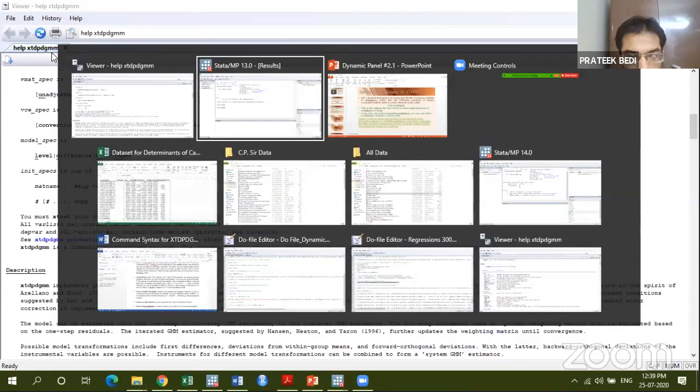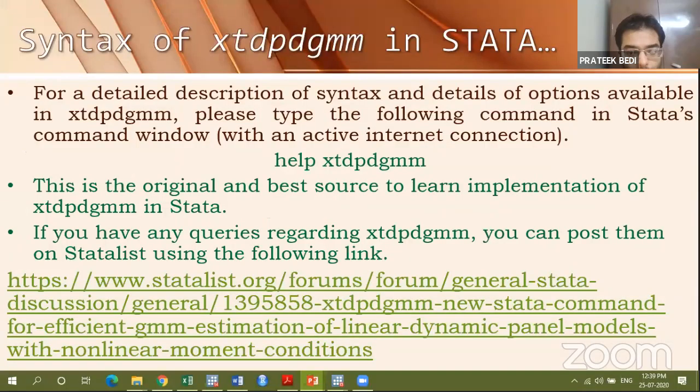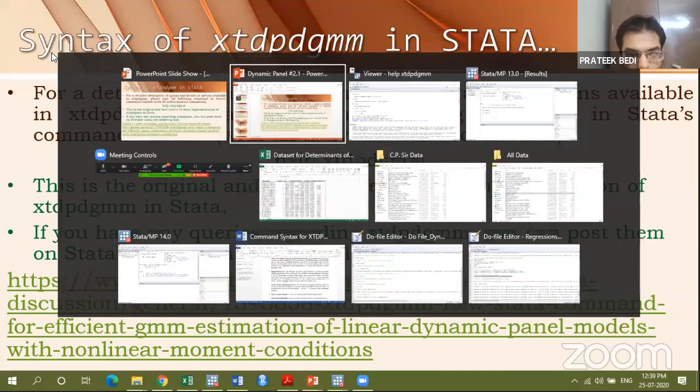Right. Other than that, the best part of commands in Stata, whether user-written or system commands, is that whenever you have any doubt with regard to not only the features of the command, but also with regard to the concepts on which the command is based, you can always post a query on this dedicated platform called Statalist. I will just show you the same on the internet. How does it look?